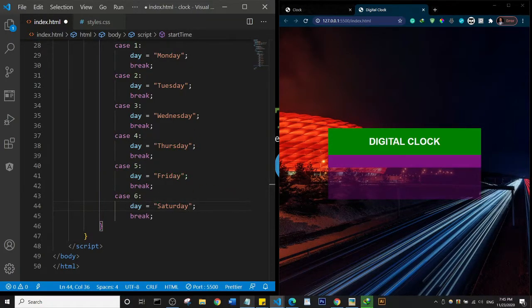What we're going to do next is get the date. I'm going to add a comment and say get date. This should be fairly straightforward. The first thing is let's create variables.